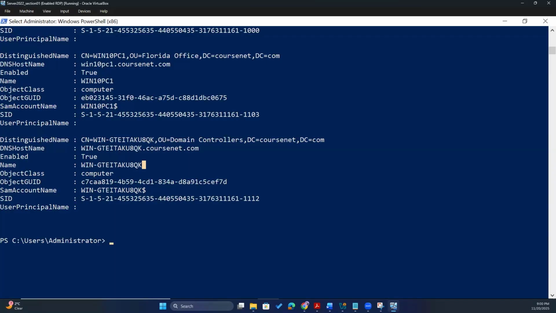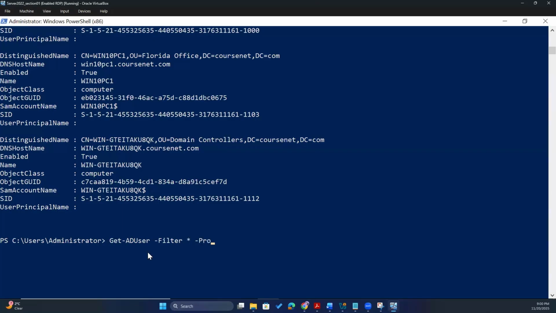With a CSV file, we can do that. So let's say, for example, I want to export all the users that I have as a CSV file. So I do the same filter, right?